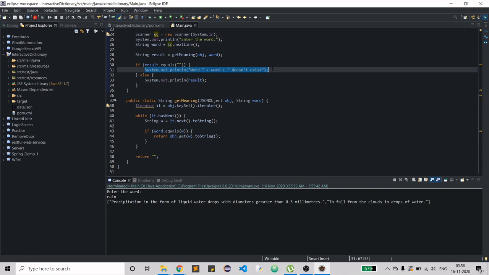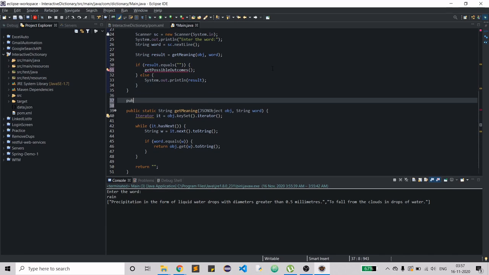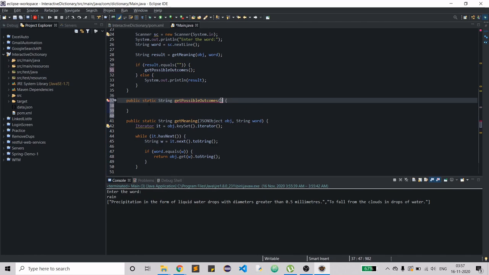So let's create a method get possible outcomes. Okay, I think we may have to return something, but let's see. Now again it needs your JSON object obj and word.